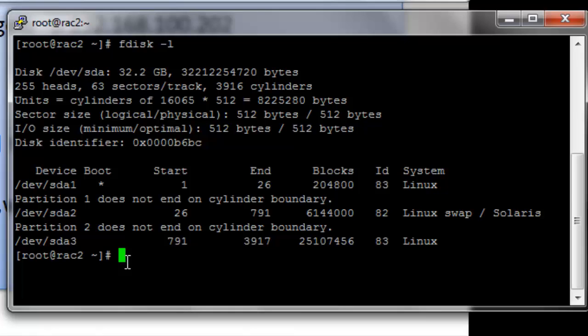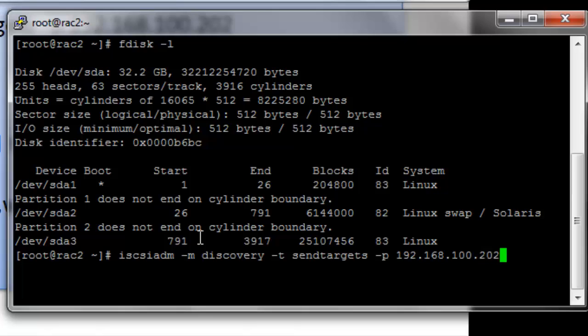Now we'll discover with iscsiadm -m discovery -t sendtargets -p 192.168.100.202. This is the IP of OpenFiler.